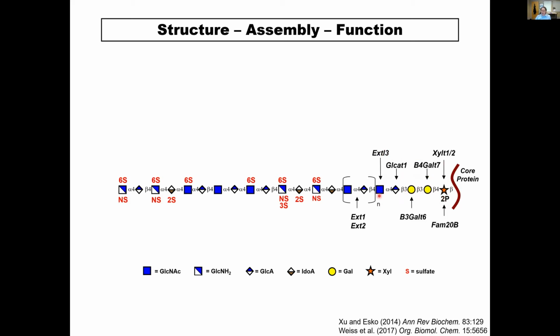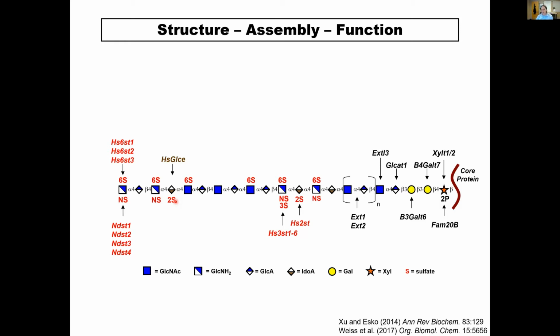So we get the tetrasaccharide linker region. Then again, if we get the addition of N-acetylglucosamine, we are now going to be biosynthesizing a heparan sulfate polysaccharide. And then there's 2 enzymes that form a copolymerase complex, EXT1 and EXT2. So these copolymerize the chain with N-acetylglucosamine and glucuronic acid. And once you get polymerization of the chain, then we have a large family of sulfotransferase enzymes that will come and add a sulfate group to different positions along the chain. And we also have this epimerase enzyme that I mentioned earlier that epimerizes glucuronic acid to iduronic acid that can then be sulfated at the 2 position as well.